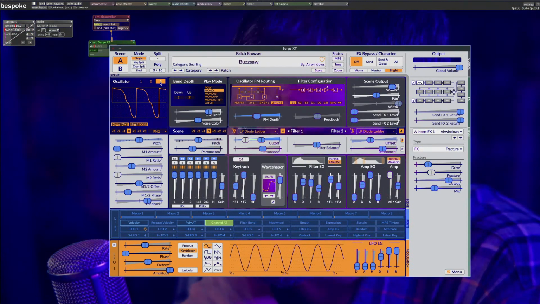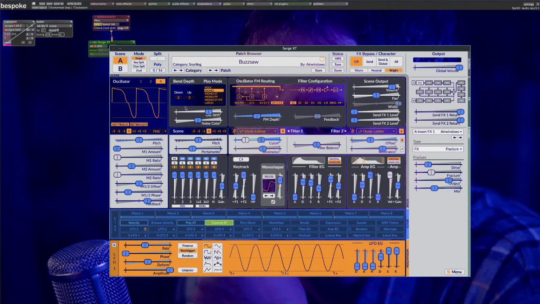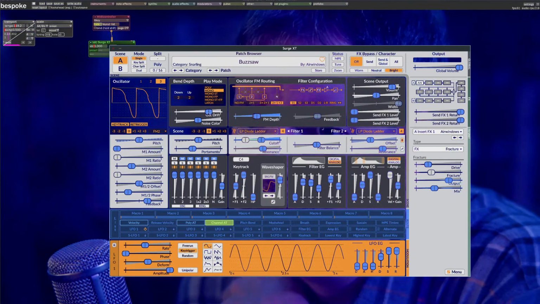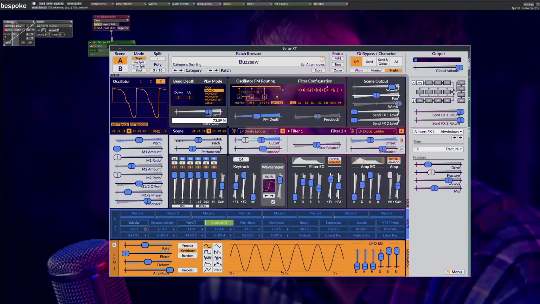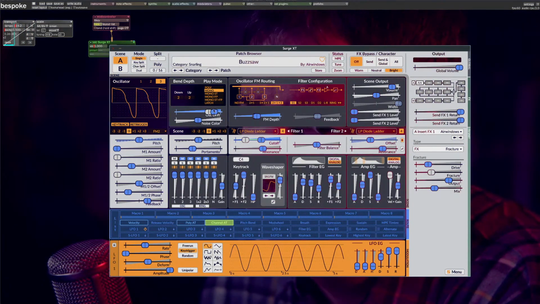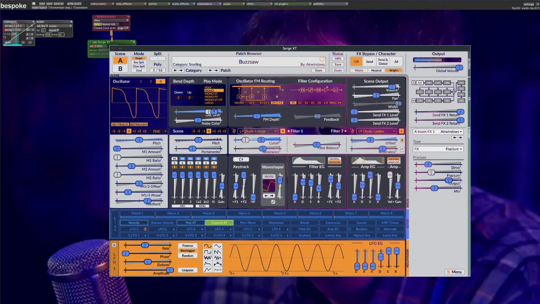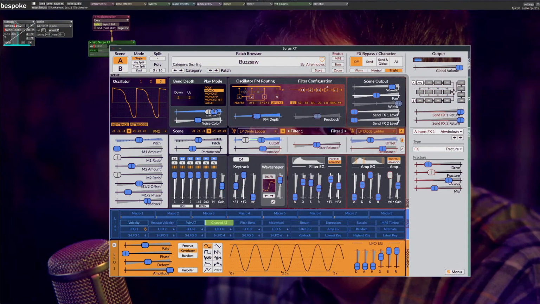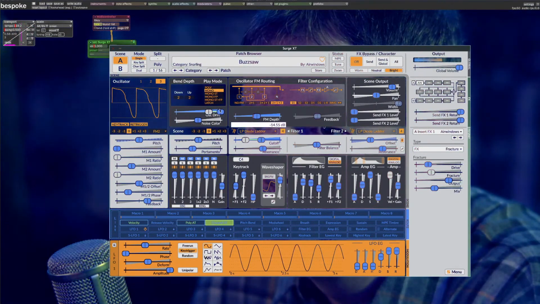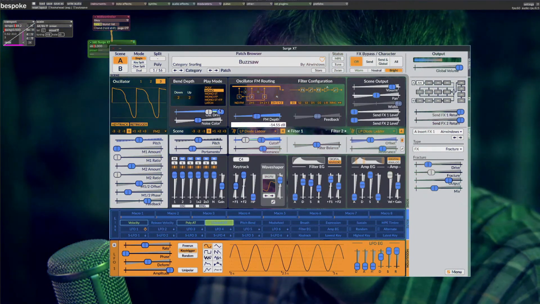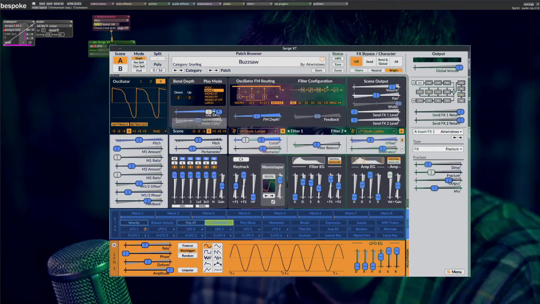There are many things in this that you can do. And OSC drift is separating a bit, and I can exaggerate that with the aftertouch. You're not hearing that much of it, but it is spreading a little bit.